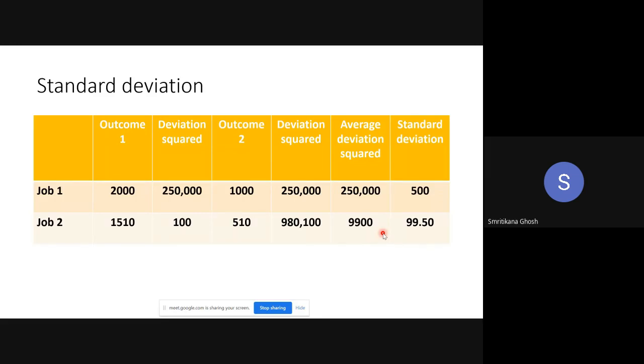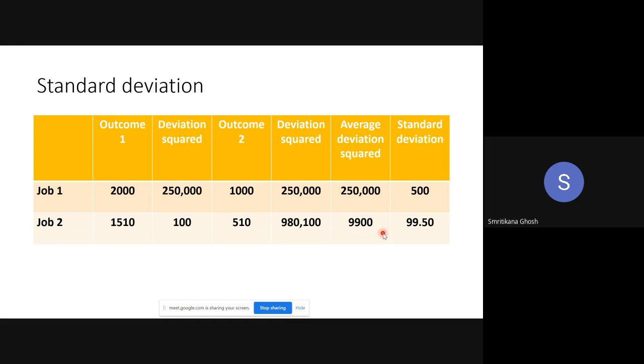Now, to calculate the standard deviation, you have to find the deviation of each income from the mean. For the first, 10 minus 30, so minus 20. For the second individual, 20 minus 30, it is minus 10. For the third, 30 minus 30, so 0. For the fourth, 40 minus 30, so plus 10. For the fifth, 50 minus 30, so plus 20. So these are the deviations from the mean value.